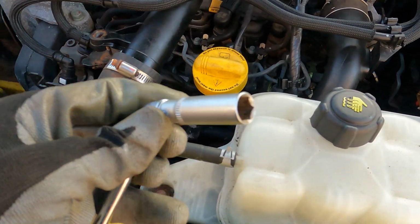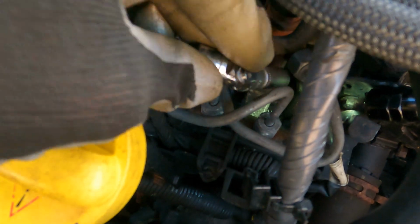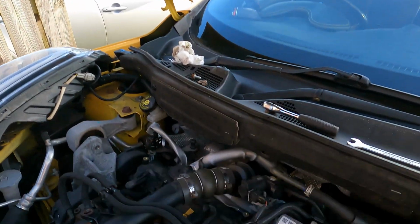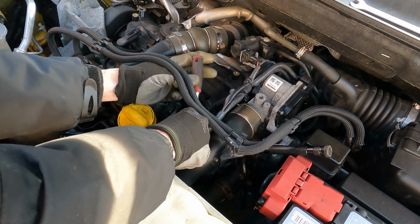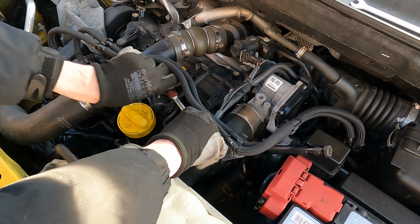There's the solution. I've found a thinner 10mm socket on a universal joint, so now I should... that's better. That's gone straight down onto it. I'm going to move the camera out of the way now and get my ratchet onto it, and see if I can just very gently... Oh, there we go. Okay, that's injector 1 turning.